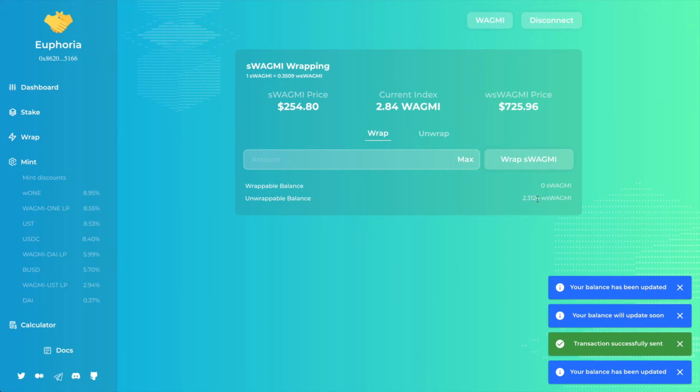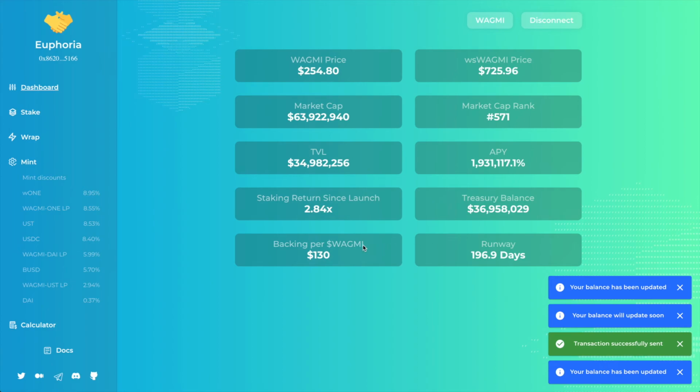If I liked it at 600, I should love it at 254. Otherwise, I should be selling it. So I figured, why not buy another just under $1,000 worth, wrap it, stake it, forget about it, see what happens over the next couple months. If it does well, I'll make a good amount of money. If it doesn't do well, I might lose $960, or I guess a little bit more because I put some in here.